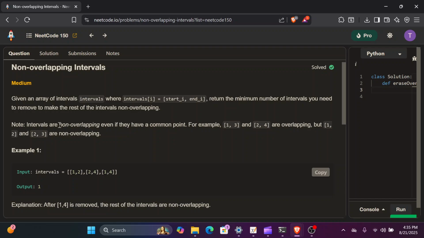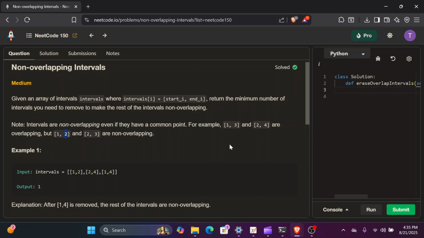And in this problem, by contrast to the other interval problems we've seen previously in Neetcode 150, if the second value of a particular interval is equal to the first value of the other interval, these are considered non-overlapping. So for example, here if I have 1, 2, and then 2, 3, in the previous example, this would have been considered as overlapping. But in this case, it is not. So what would be something that is overlapping? It would be 1, 3, and 2, 4 because 2 is strictly in the middle of 1 and 3.